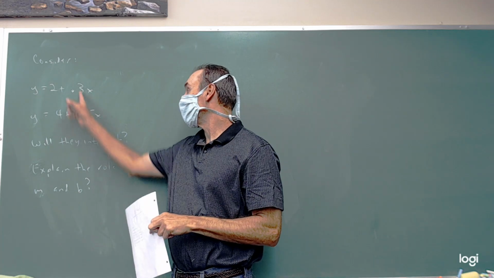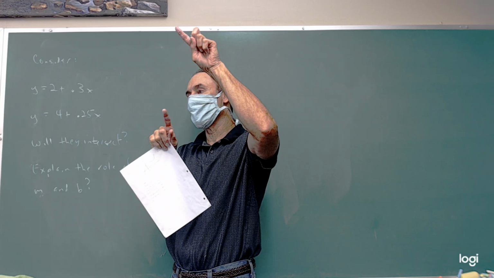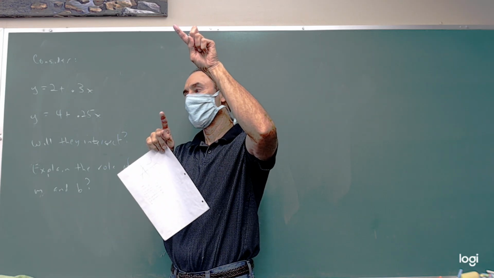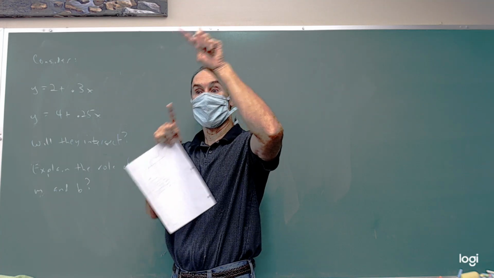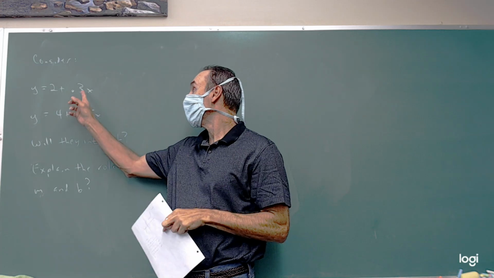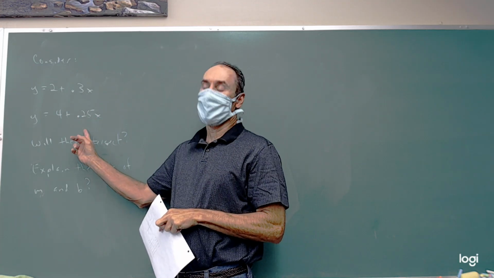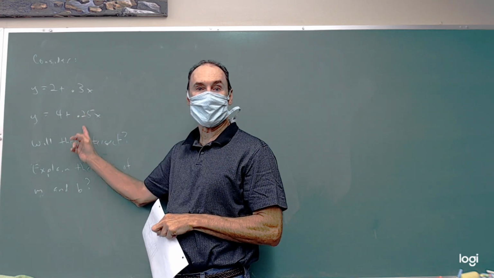And because of their slopes being what they are, what's going to happen from that starting position? They're going to both go away from each other. Okay, and in which way? They both have positive slopes, so they're both going to be rising from left to right. But the bottom equation will be rising slower. Good. So the other one is going to be rising faster, because of the 0.3.